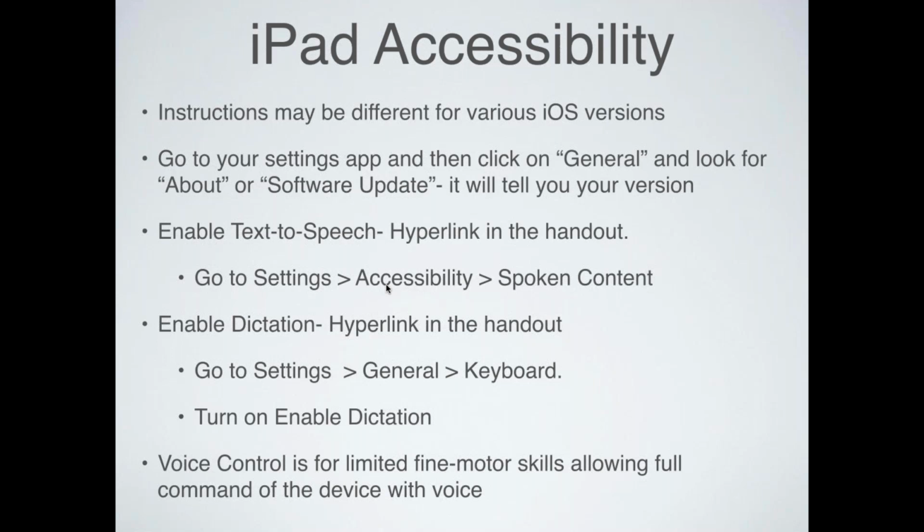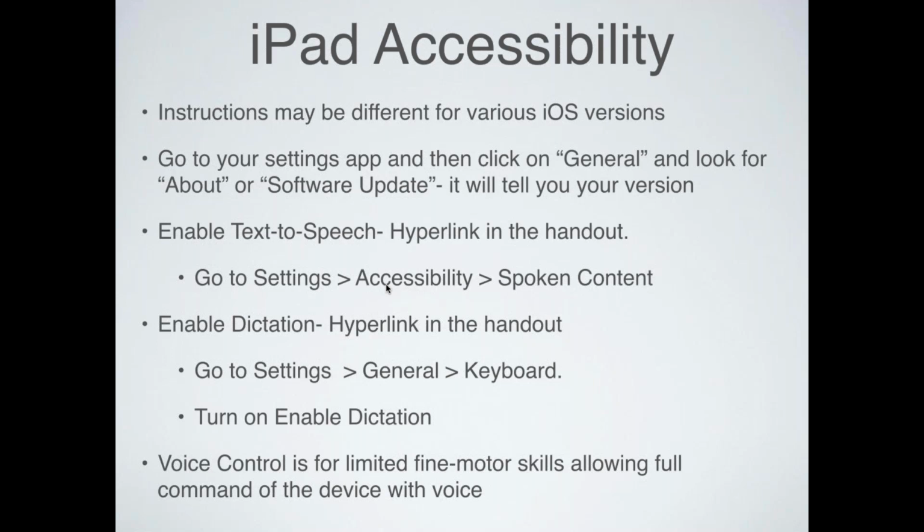Okay, so this will be important for you to identify what version of the software you're running, so that you can do a Google search, or a web search, to find out what additional settings you're going to need to use for accessibility. In the handout that I gave you, and you can see it on the screen as well, it shows you how to turn on the accessibility features to enable speech, or text to speech, where we can highlight words that are on the iPad screen and have the iPad read them aloud to us.